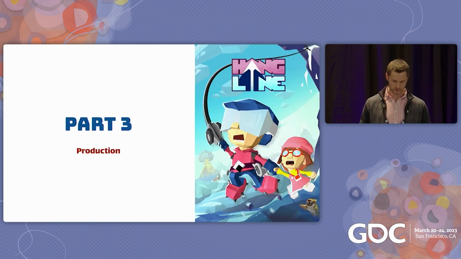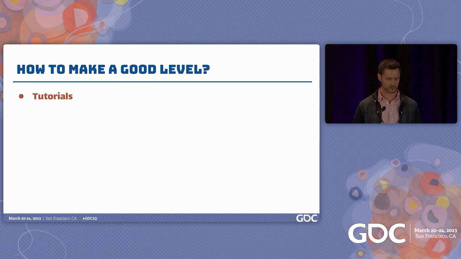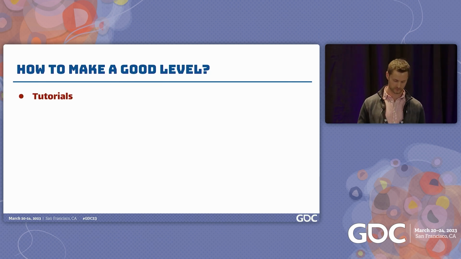All right, so I knew how to make the levels and what the process was going to be. So the next thing I needed to do was figure out how to make them actually play well. The next part was basically what makes a good level. There are 3 basic things I'm going to talk about here. The first one is tutorials. That's explaining these game mechanics to the player. And I didn't want to do scripted tutorials that stop the player and make them read a tutorial message at all. I wanted to make it much more organic and in the level. I'm going to talk about that in a sec.